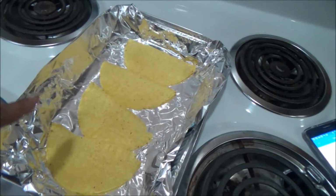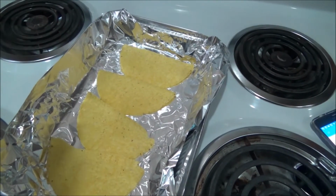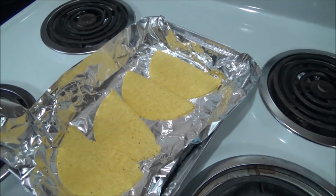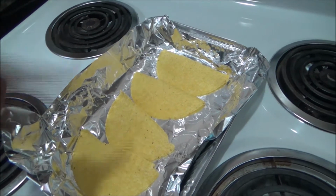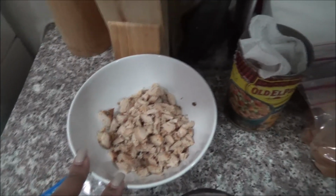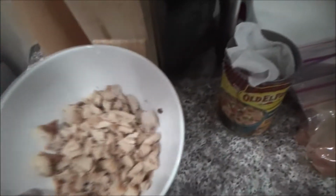So we have taco shells, which are 3 points each. That's 2 taco shells. These were broken, so I just left them broken because it's fine. I don't mind eating open face tacos. So that is 6 points right there. Since there are 4 pieces of taco, I made 4 ounces of chicken.